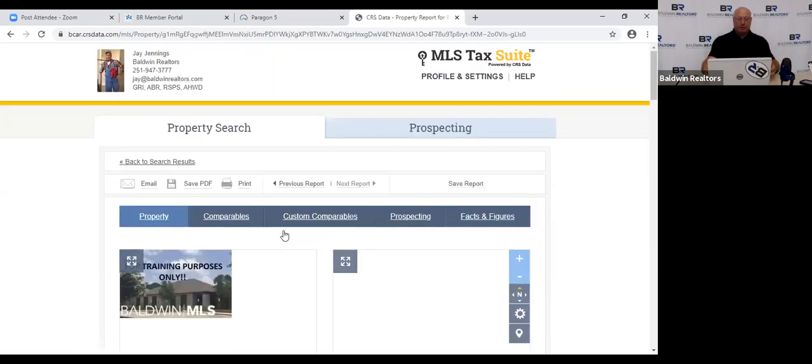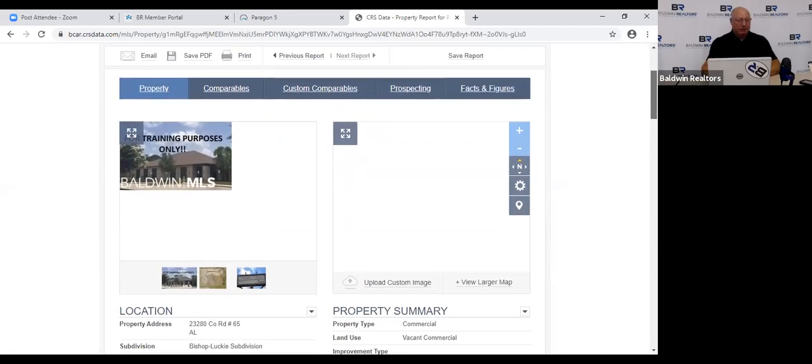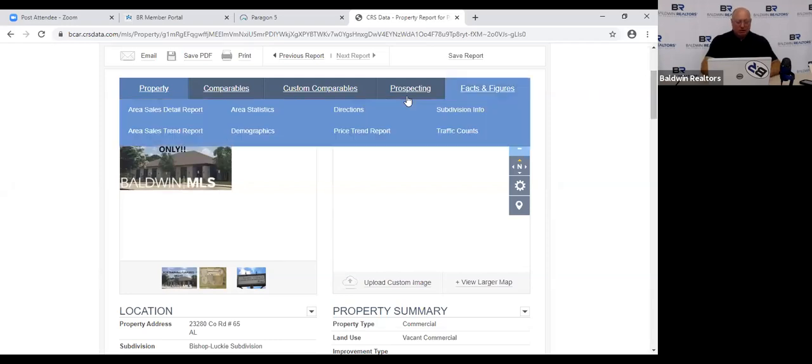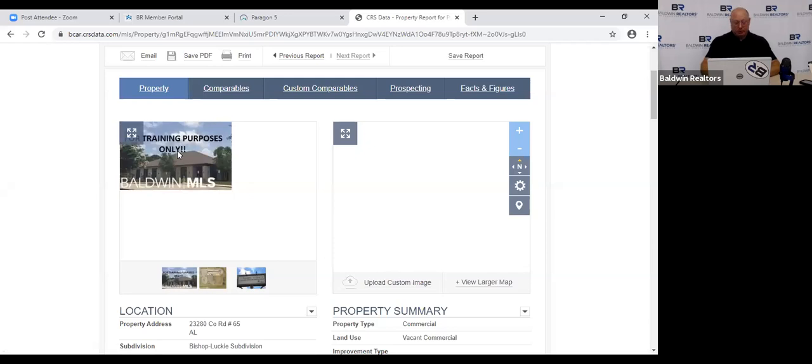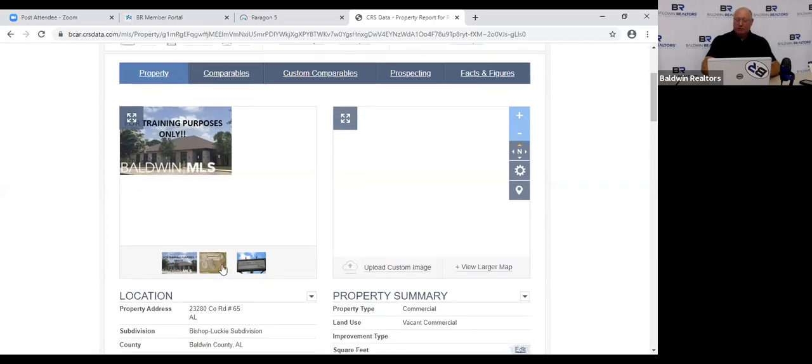Let's show you what displays on that property report. Okay, so I have created a test listing that I can go in there and work on the back end of things when we're putting in new statuses. And that's why you see this picture here. This is actually in the MLS an off-market status right now. But you'll see if it is in the MLS, the main photo and all the other photos would show up. If it was an off-market property, it could show a past photo when it was previously listed in the MLS, or just a parcel picture, okay?